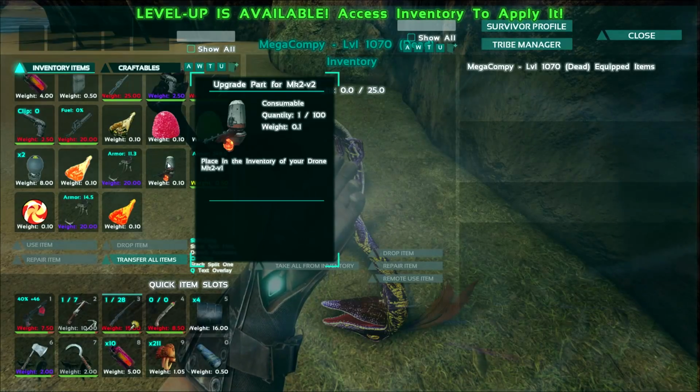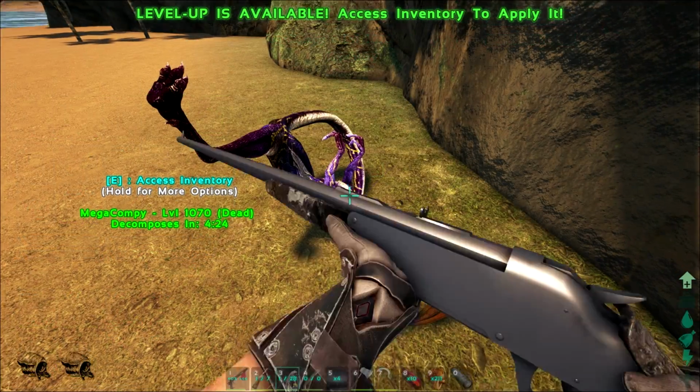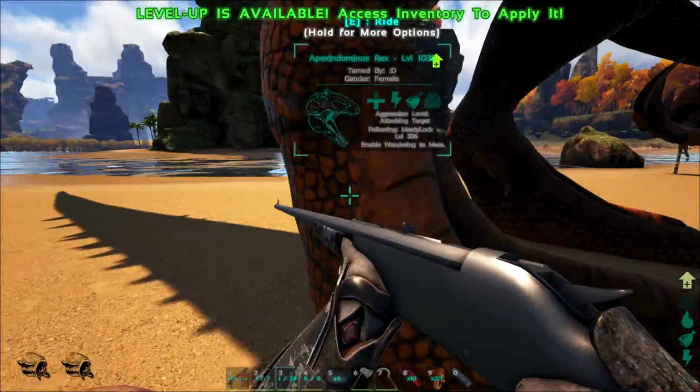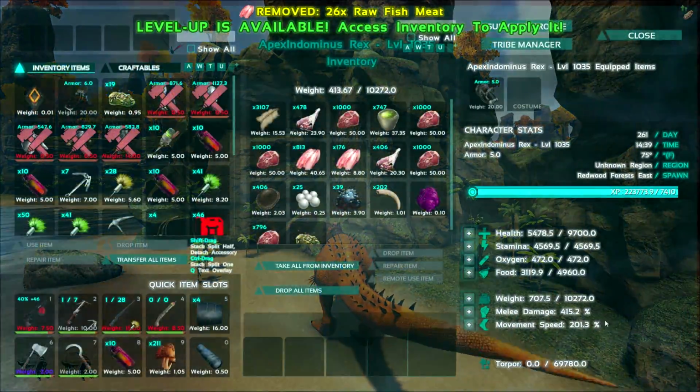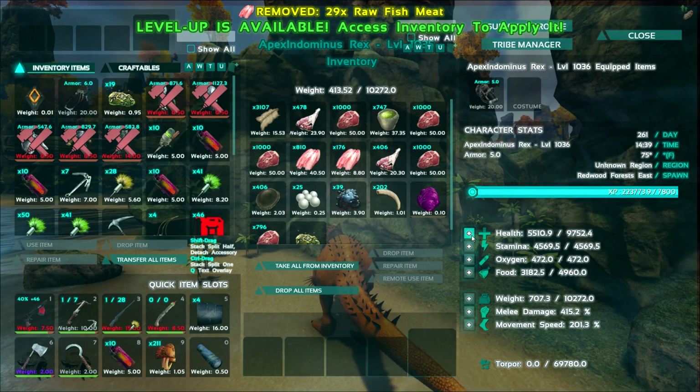Upgrade part placed in inventory of your drone, MK2 version 1. Oh, hell yeah. So that's not a normal compi. That was a mega compi. Hell yeah. That's actually really cool. Do we get a lot of experience with this guy? Oh, wow. Yeah, we got a lot of experience. How much? 50?